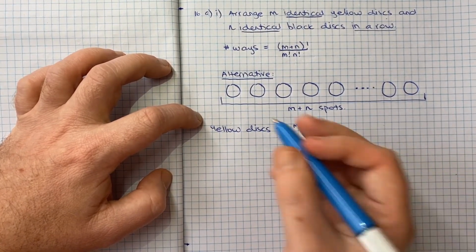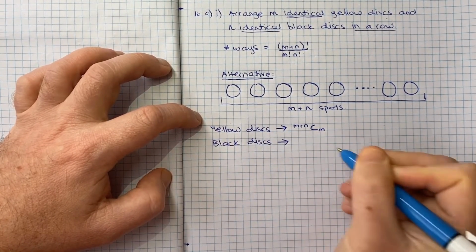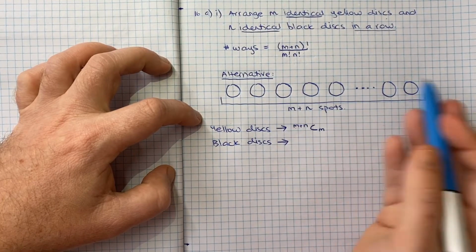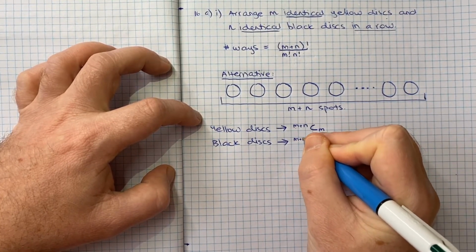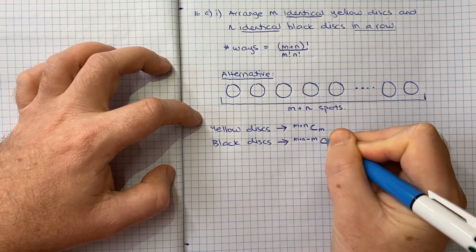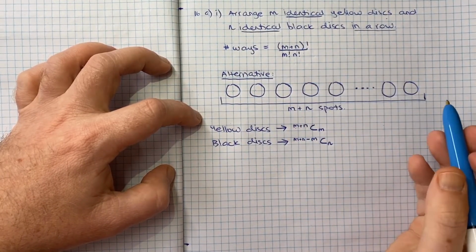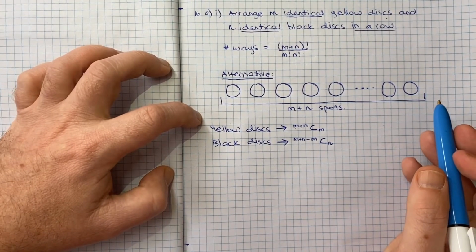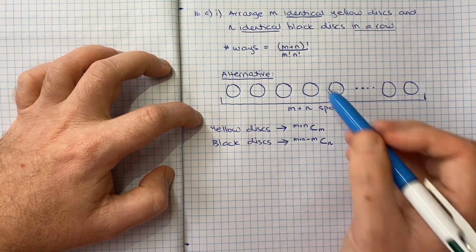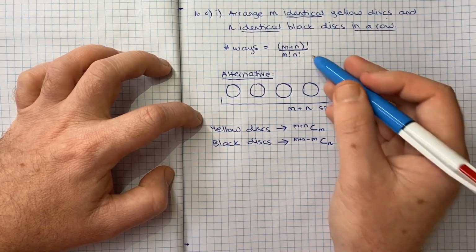Now once that's done, the number of ways we could put in the remaining black discs would be, well, there were M plus N spots, but M of them we've taken up. So now there's M plus N minus M spots left. And again, we care about combinations. And now we're looking at putting N of the black discs in those remaining spots. So if we take this and get it into factorial format, what we'll see is that we end up with the same result.